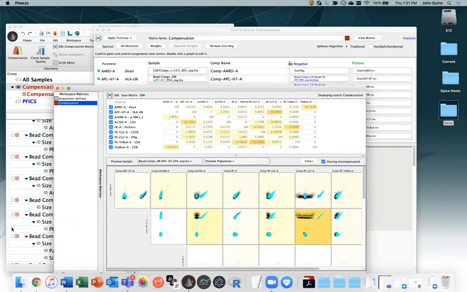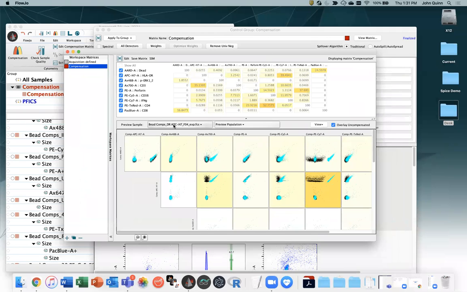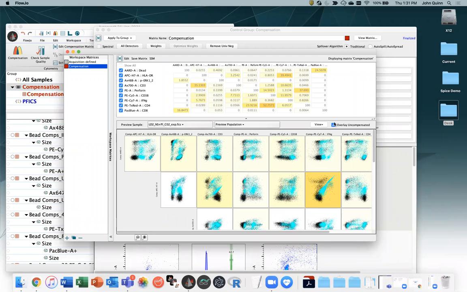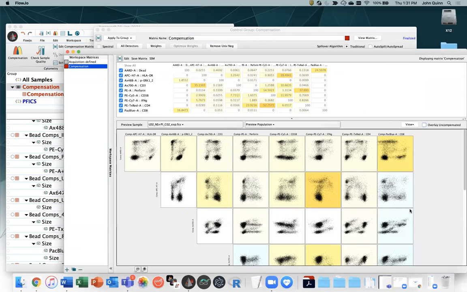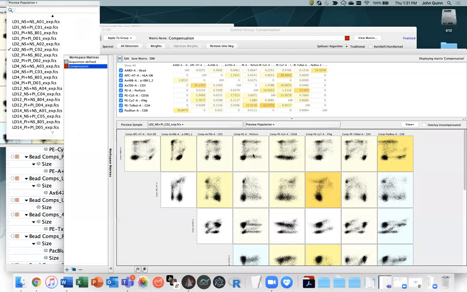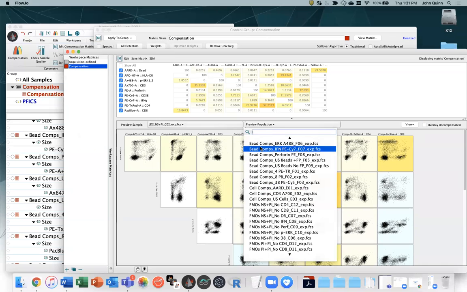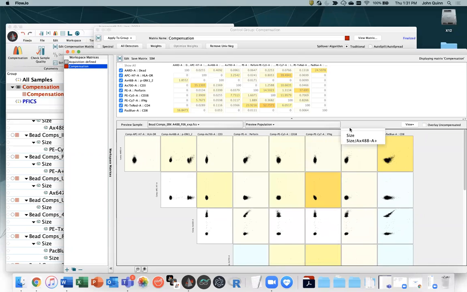Okay, so you can see the red matrix, because it's red here, and we could have changed the color while we were building it right there, has now been applied to all these samples. We can preview it by picking any one of our samples and just seeing how it looks. We can turn off the uncomped if we just want to see what the compensation looks like. If we have a gate on a population, which I don't on that, but I know I do on all of the single stain comp controls, so we could preview it on our size gate if we wanted to get a cleaner view of it.